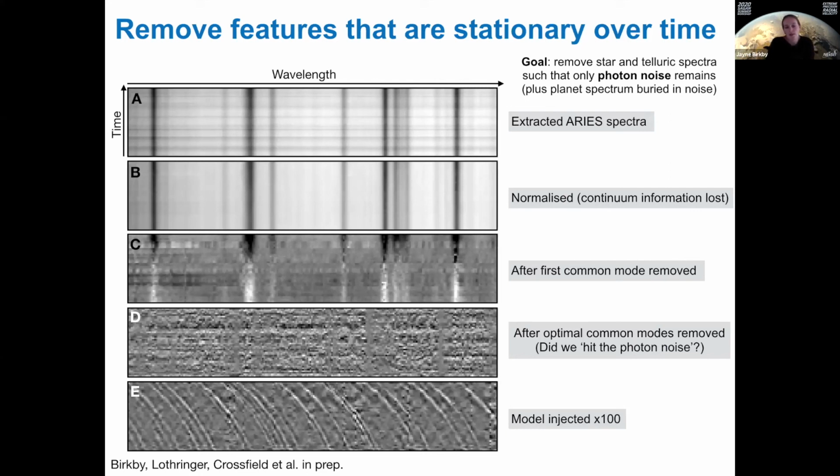Yeah, so determining how much to remove basically is a bit of an open question. What we're doing at the moment is we inject a planet and we run the same data analysis, and then we look at the difference between the real data and the injected planet, and we look to see where the analysis starts to remove planet signal, and that's where we choose to stop removing the different components. Ideally, you would have a completely separate data set with no planet signal in it, and you would be able to use that as your baseline, as you would do in a transit survey where these techniques are commonly used. But for this, we have to work a little bit differently. Does that cover the question?